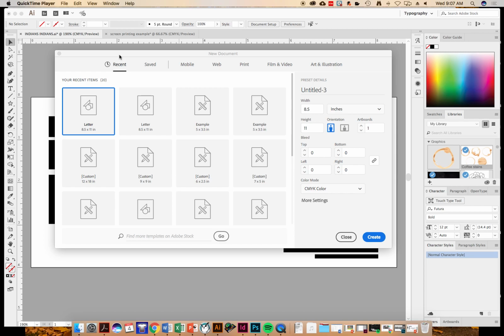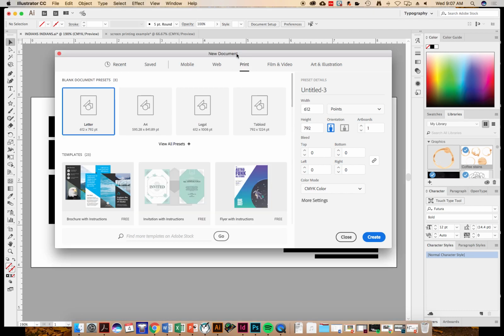When we start thinking about this, eventually what's going to happen is you're going to have some templates that are located on the P drive that you'll be working with. These templates will have registration marks on them so we can line up our t-shirt to the platen. But for now, we're going to go over and click on the print option across the top of the screen because we're dealing with a printed document.